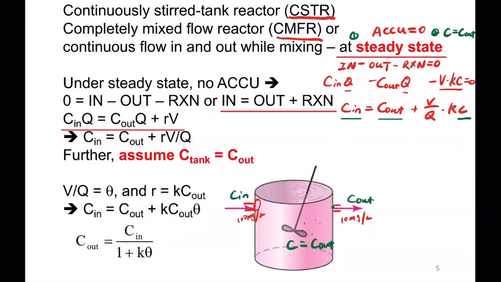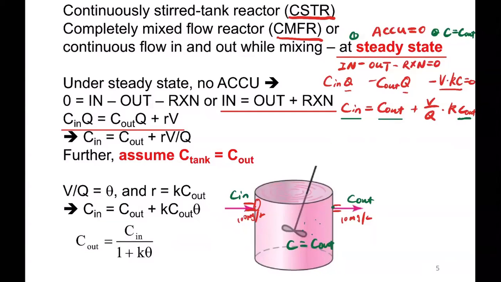So that's why this is a very important assumption, although it's not a very real assumption here, but it's going to help us solve the concentration, or basically solve the performance of this CSTR here. So then it's going to get simplified, right? So we just write C out in this equation here.